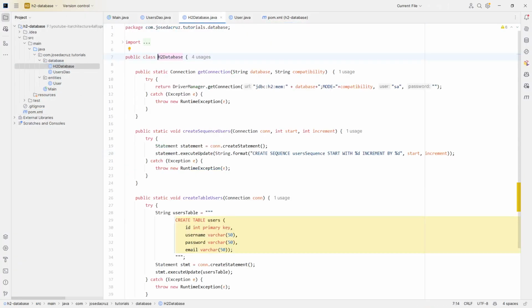Okay, now I've created a class to initialize this database. Let's say a class that represents the H2 database, where you can get the connection. And in this connection, I just write the JDBC connection string of the database, let's say the mode in which this database is operating, and you can have mem, you can have a server, for instance. And then we are adding now this mode. Of course, this database name is just a parameter that we can see here. And I add another parameter for compatibility. You just write after the database name MODE equals, and you write the compatibility, in our case, would be Oracle. And again, the default username and password for this database.